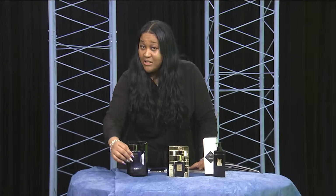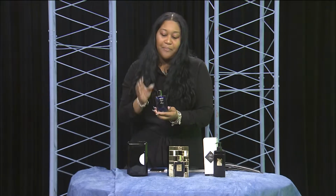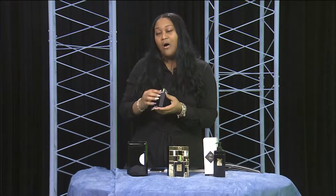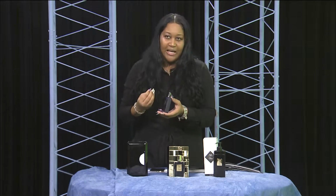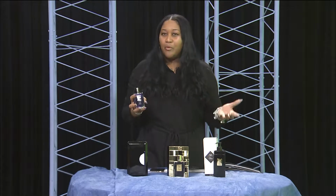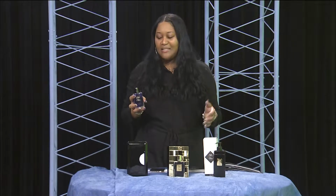Okay, so just to get a little bit of a close-up here, Killian's bottles have a nice Achilles heel on the side, which means it's a shield for protection. So your fragrance should actually fit you like a very nice, like your favorite sweater, and protect you from everything you wear today. So it's also based off of how you feel, or based off of your mood and your desire, play, etc. Okay?